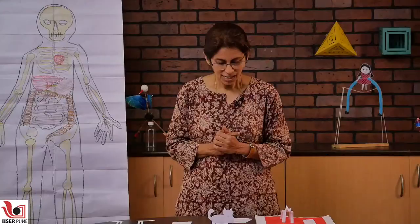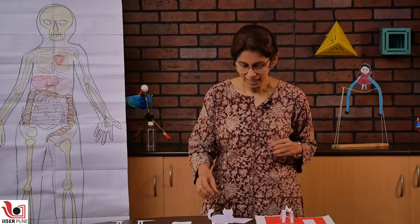Next I would like to show you our pet module. Many children have pets at home and two most favorite pets are cats and dogs. Two very peculiar things about cats are their night vision and their ability to always land on their feet. All you need to do is draw a cat on paper, color it well, and fold the legs one forward and backward so that it looks like this. No matter how you release it, it will always turn and fall on its feet like this.